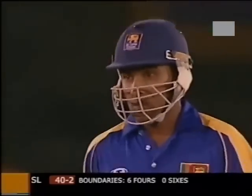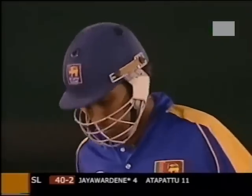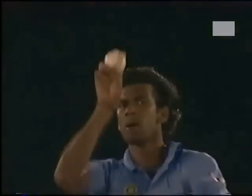Got it very fine. That should be a boundary for Mahela Jayawardene. Gets off the mark with a 4. And I'd love to see him keep this going, Jayawardene. Quite often slow out of the blocks. He can play a great role for the Sri Lankans tonight. Looking for the in swinger, or was it the off cutter anyway? You saw it, played it beautifully. Took no risk at all. Was actually holding that for an outswinger, turned into an off cutter.